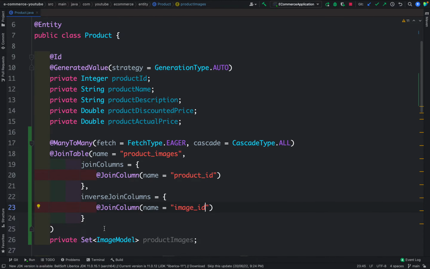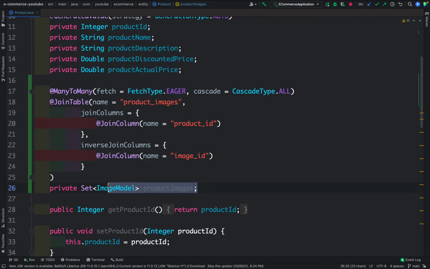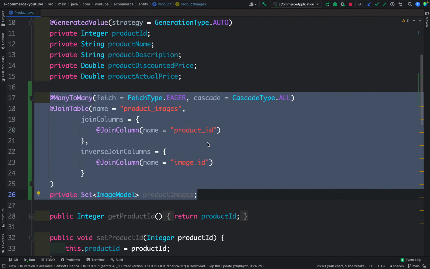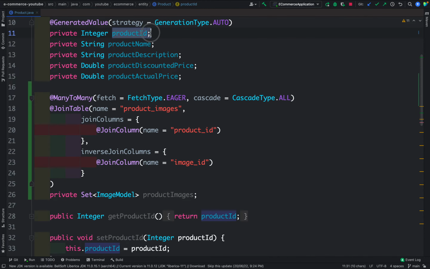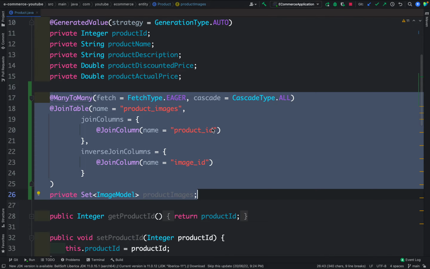Now our code is done, and we have to generate a getter setter for product images. But make sure, if you want, you can pause and pay attention to this code snippet, and make sure you are using the correct id. Obviously, if you are following me from my very first video, and following the naming conventions like me, then make sure you are giving the name that I have used over here.